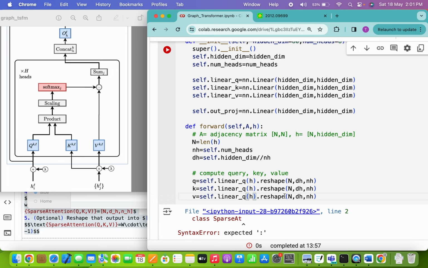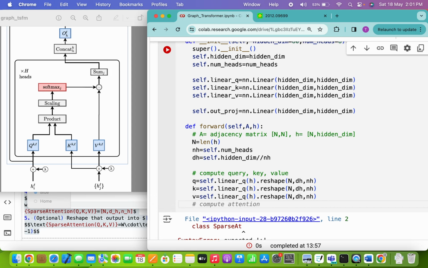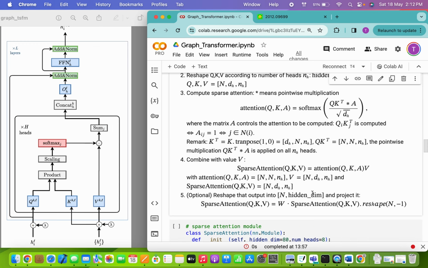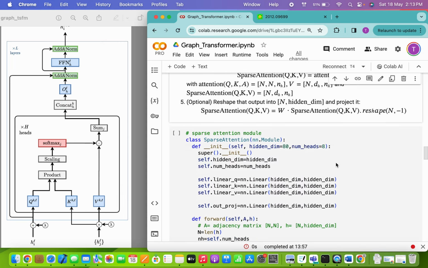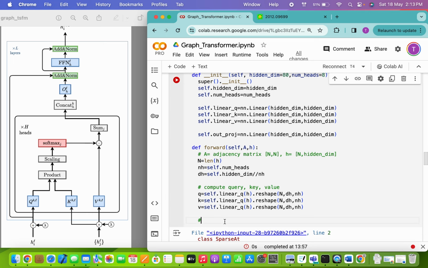we will do the sparse attention. The sparse attention is computed by the following formula here. Why we call this sparse attention? Because here we have position-wise multiplication, and our adjacency matrix A is a sparse matrix. For fast computation of sparse attention, I would use an API, compute attention scores by sparse matrix API.